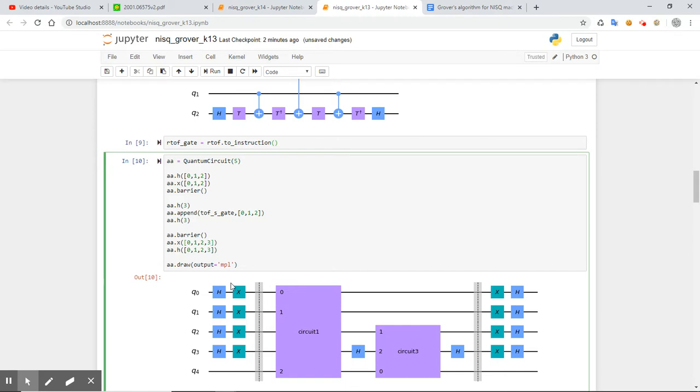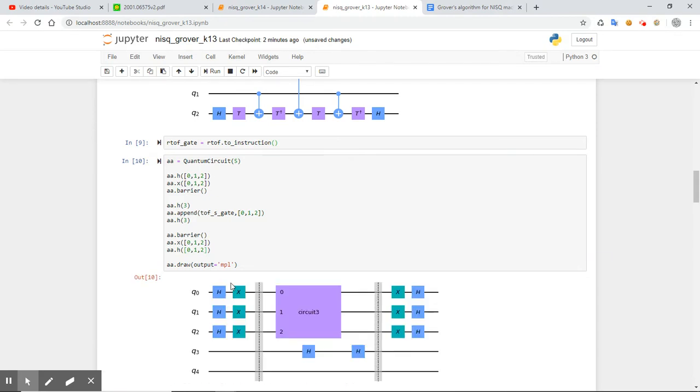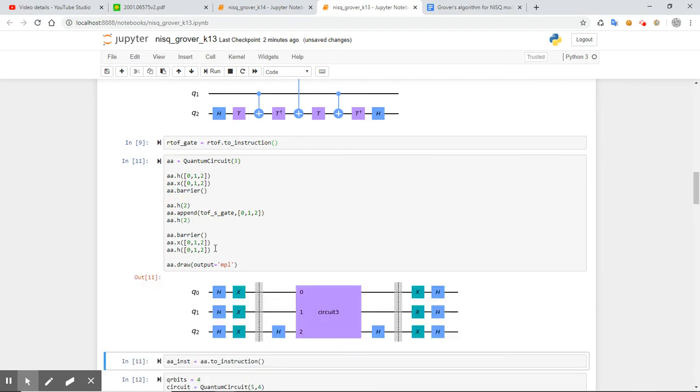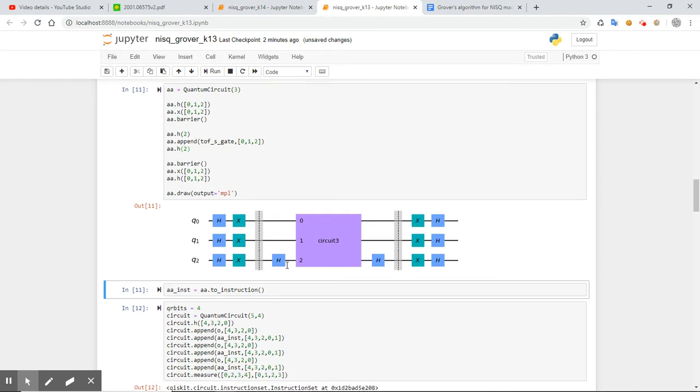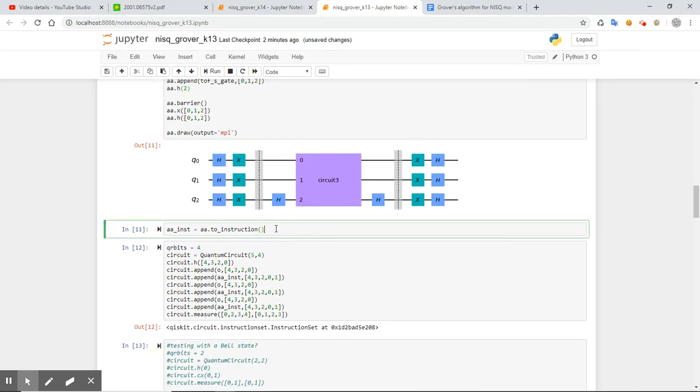And so let me see. That should be. Oh my god, no, that's 3 qubits, and that is definitely 2 exactly. So that looks easier.